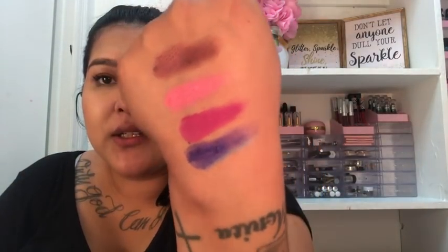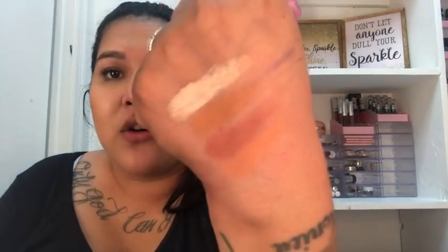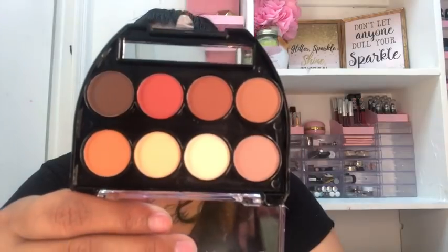These are the swatches. The last one is Bronze Palettes. And it just looks like this. And these are the swatches. That shimmer shade, that is pretty. It's so gorgeous. Oh, I have one more for Amuse. The Amuse number 3 palette is Burning Amber. And it just looks like this. It's a little bit tiny and smaller. I think this one was $1 if I'm not mistaken. They're not that pigmented.